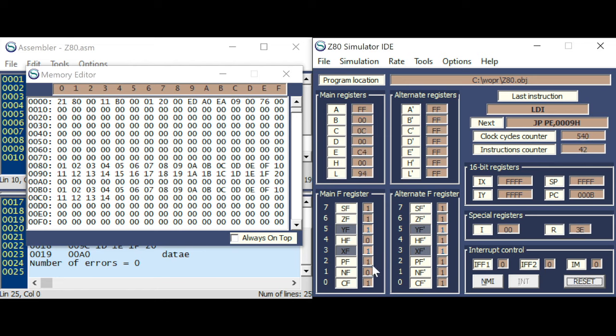BC here, parity is even. BC is 0, parity even is 0, so it means odd, he stopped the program.